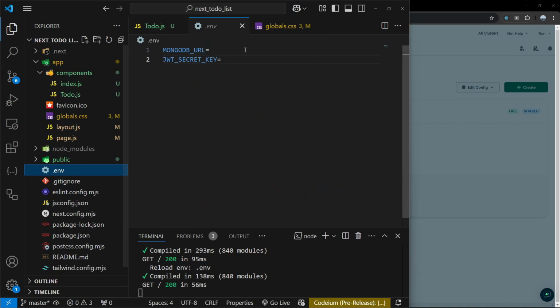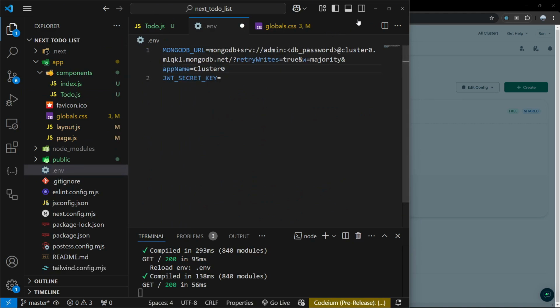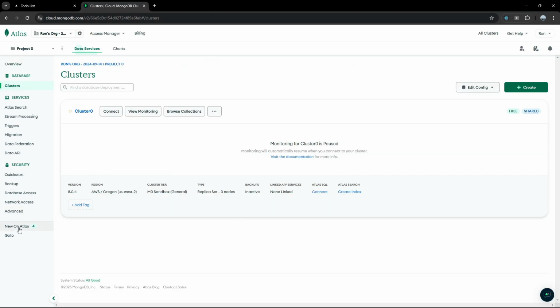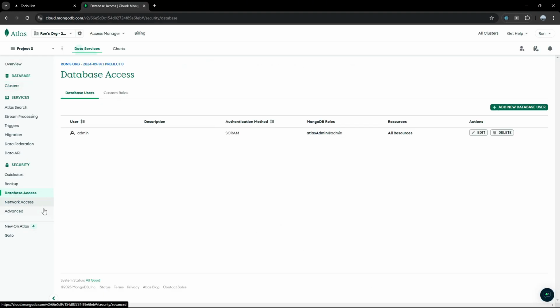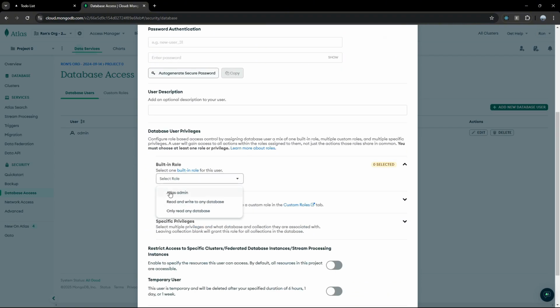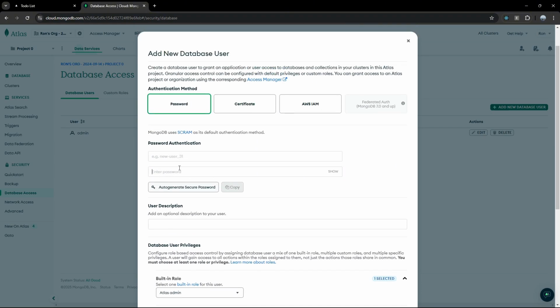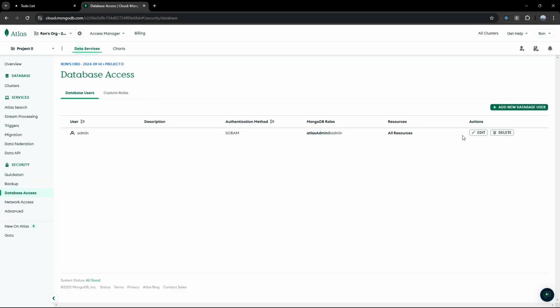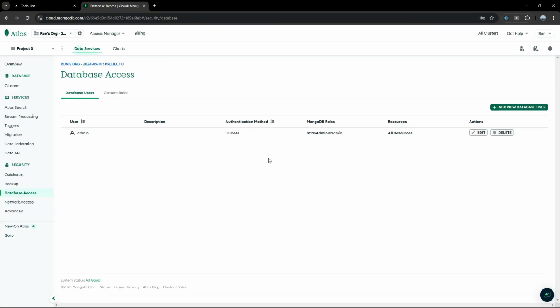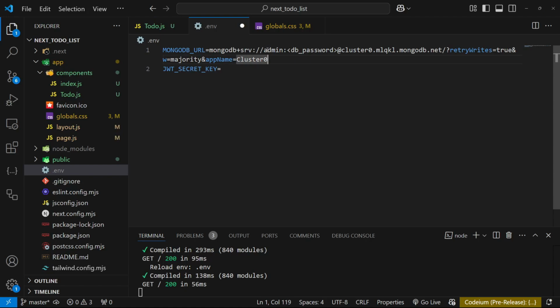Now we're going to go back to the environment file, paste in the MongoDB URL. Can actually make this larger. And let's press on done. We're going to go to database access. And then if you don't have a database user, make sure you add one. And then you press on add built-in role, Atlas admin, and create your password over here. And then the name, for me, it's going to be admin. And every time I actually edit the password, generate a new one, and then I copy it. Now press on update user, because over here we can see that this is where the username would go.